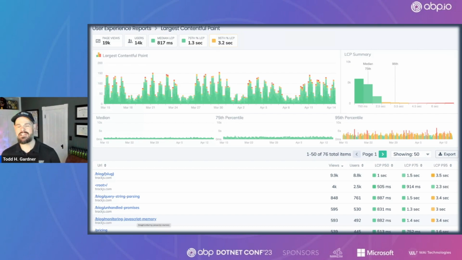Some of you are probably like, but Todd, wouldn't the worst score just be the last thing in the list, like the P100? And no, only because the web sucks sometimes. And there's tons and tons of noise. And so if you look at the absolute worst scores that you get, it will be measured in years. It'll be like fake data, bad data, data from bots, data that got mangled in transmission. It won't be at all interesting or correct. And so usually we lop off that last percentage so that we can understand stuff.